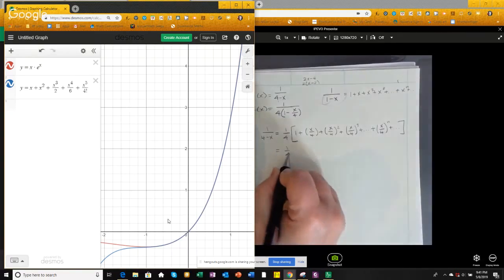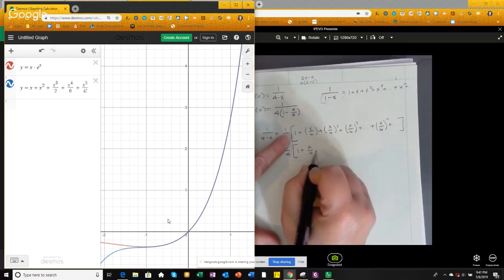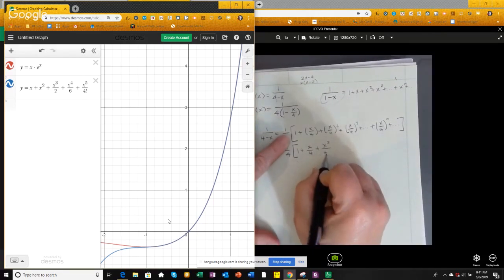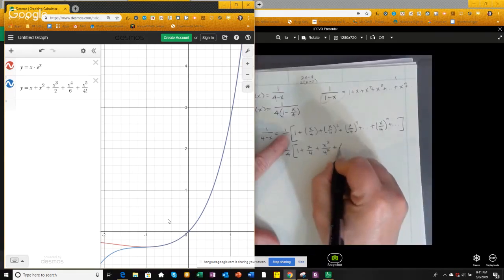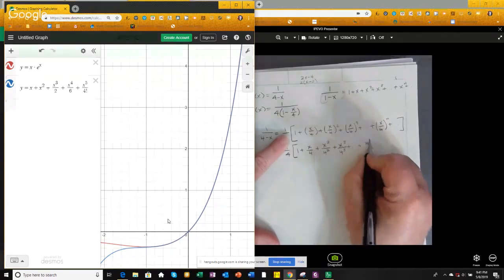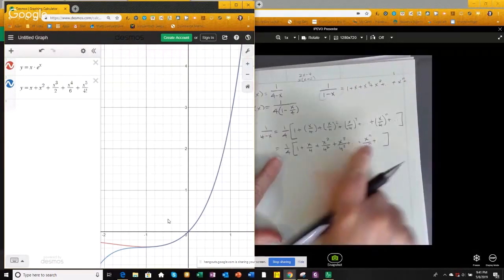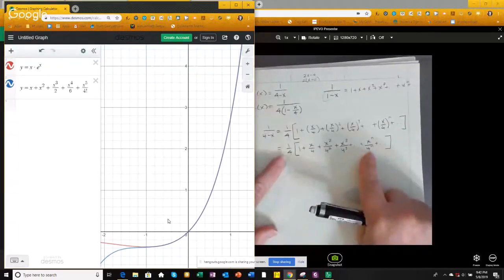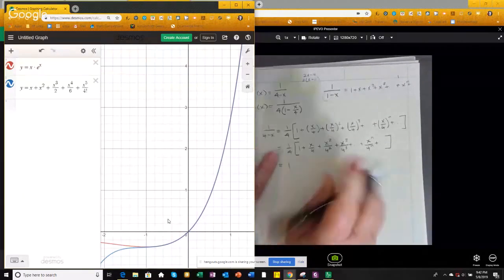So this is 1/4 times, well, what happens here? This is 1 plus x over 4 plus x squared over 4 squared. I'm going to leave it like this because it's going to help me with the pattern here. Plus x to the 3rd over 4 cubed plus ... plus x to the n over 4 to the n. And then I'm going to multiply 1/4 in. But what is that going to do to this exponent here? Raise it by 1. Yeah, that's right. I heard the silent one in the back say increases it by 1.